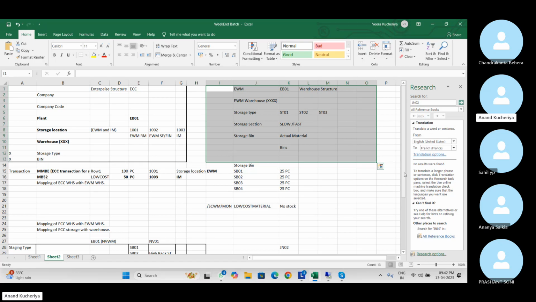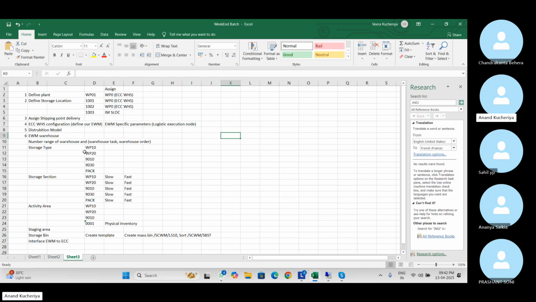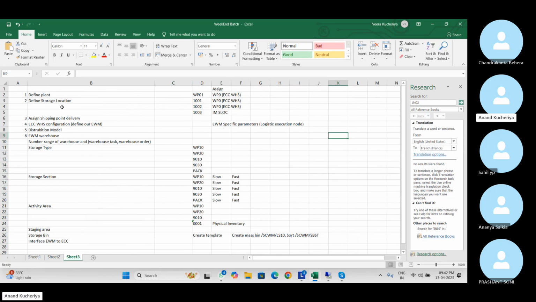Okay. So maybe stepwise, I will update a little bit more here. Did you understand what are the things we have done in this process? Any things that you want to add further here? Feel free to add here. I think we have defined the activity area in more detail. So what are the things we have done in activity area? The activities.